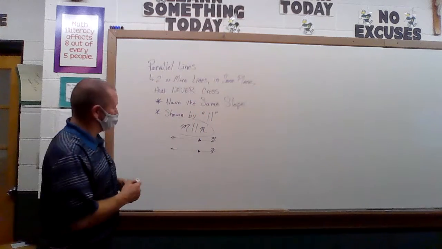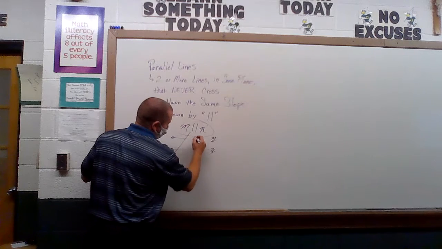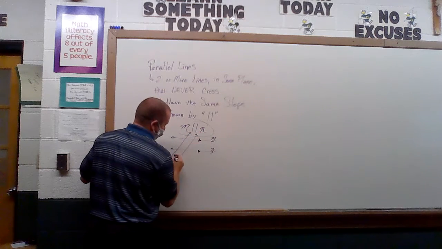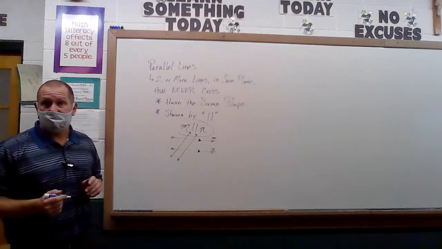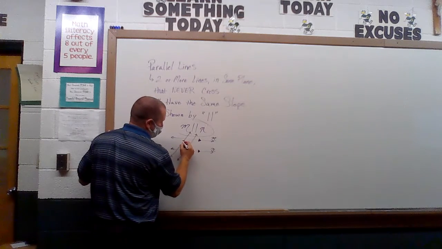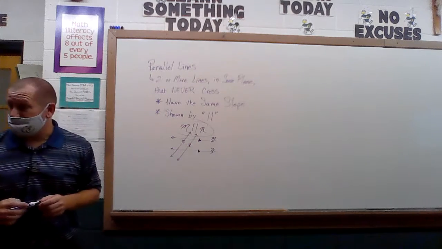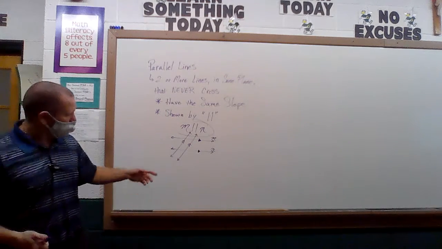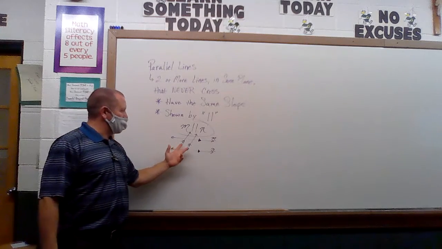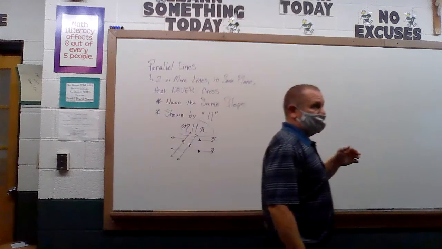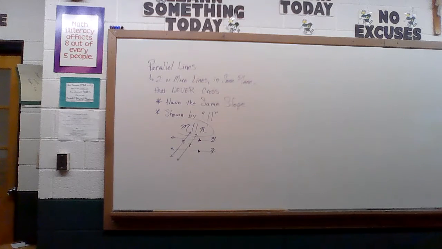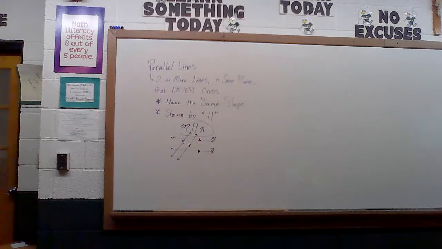If there's multiple sets of parallel lines, so then if I go the other way, and I want those also to be parallel, I'm going to still use my arrows, but I'm going to use two sets of arrows. So in years past, I would say, well, this looks like a fast forward button, right? But I can't just use one arrow again because I already used the one arrow. Okay? Any questions here? So that's kind of the easy part of it.